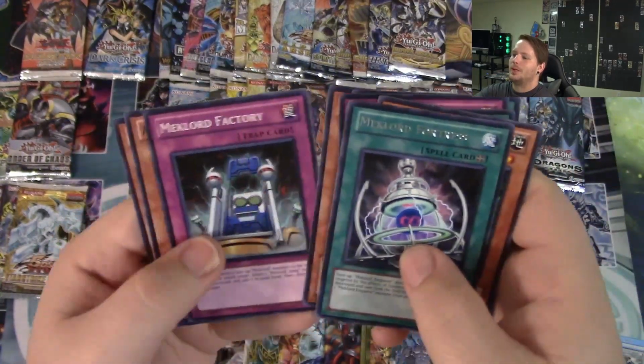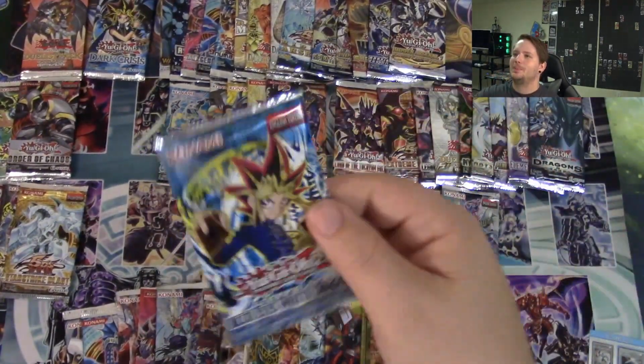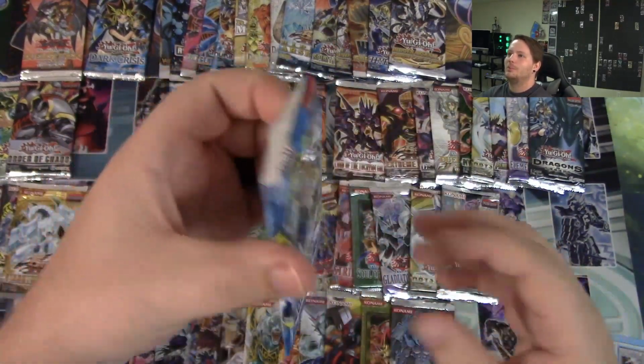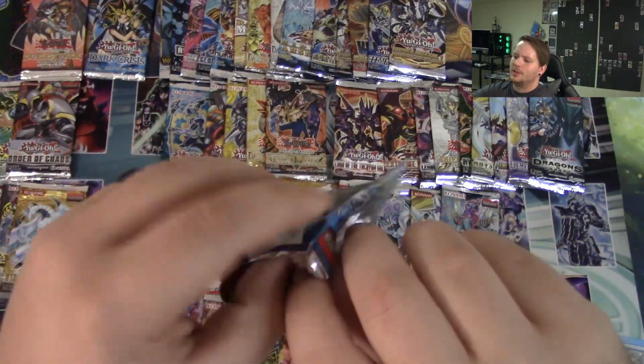Mechlord Fortress for the rare. Elder, that was a good common. Legend of Blue Eyes, going back to pack number one ever. Yu-Gi-Oh started with Legend of Blue Eyes. This one looked like it was kind of open already. That's kind of weird, but whatever.